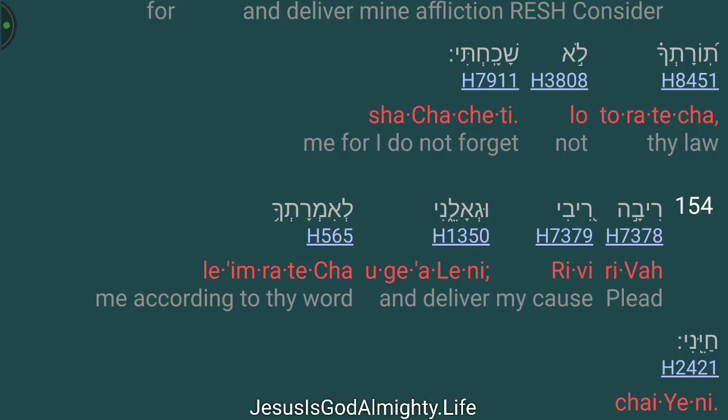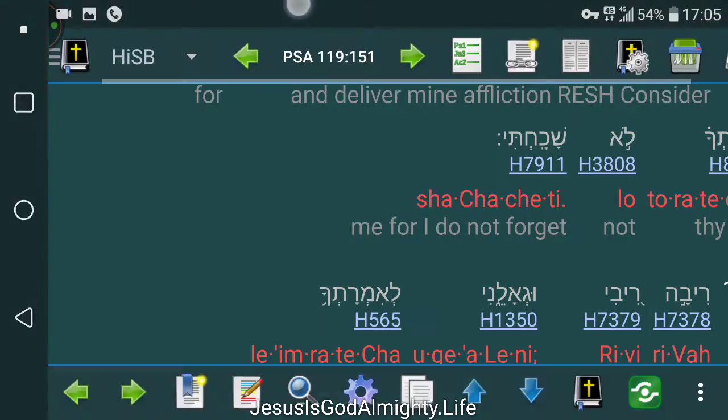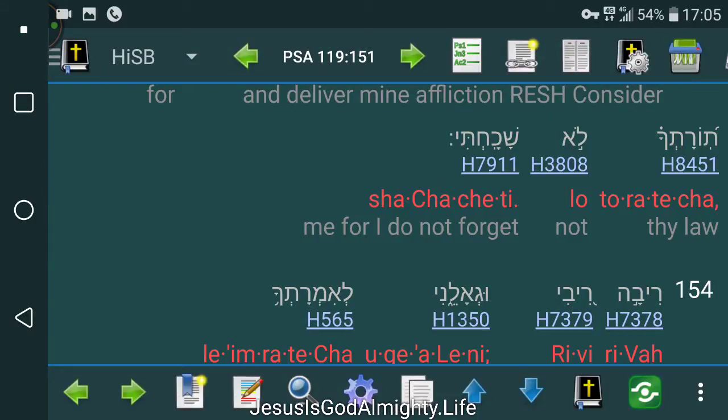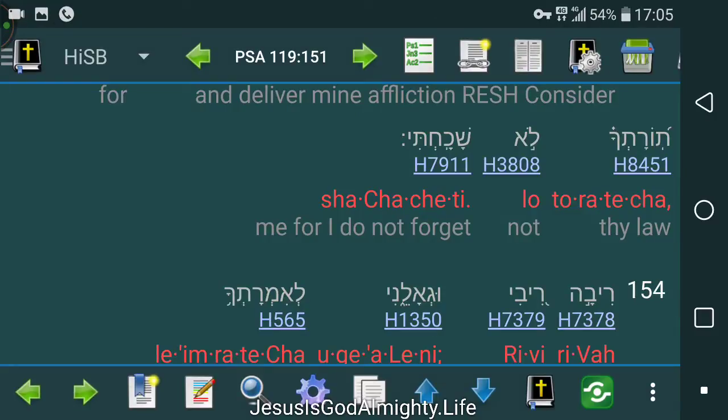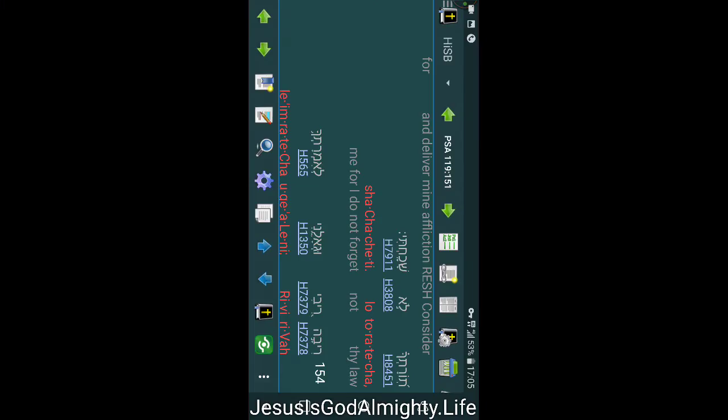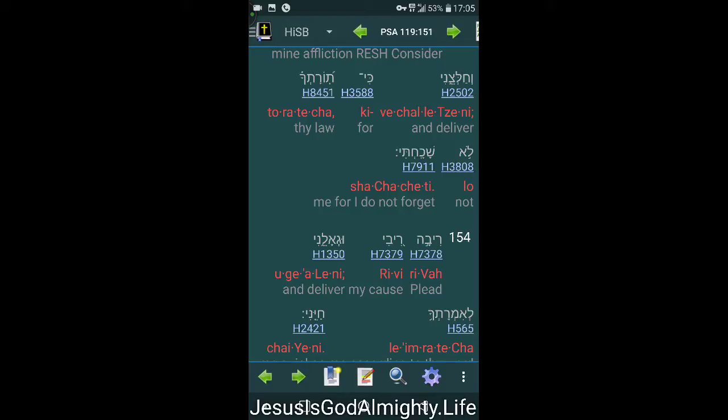Now, of course, the question is, what kind of melodies did they use for the songs, right? As I understand it, we don't know exactly that. We do know that there are musical notes in the Hebrew text and all that, but I'm not sure if that is actually authentic for the songs. But there was a woman researching that and making some of the songs in Hebrew and all that.